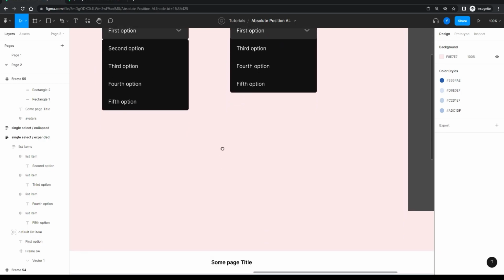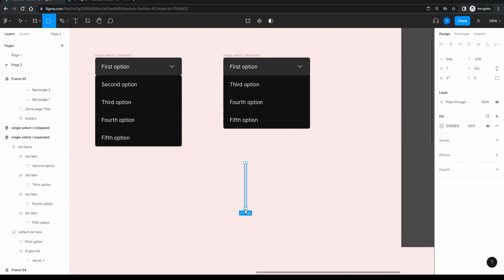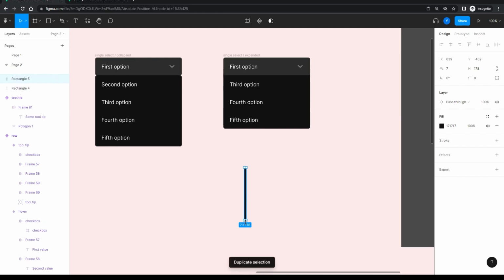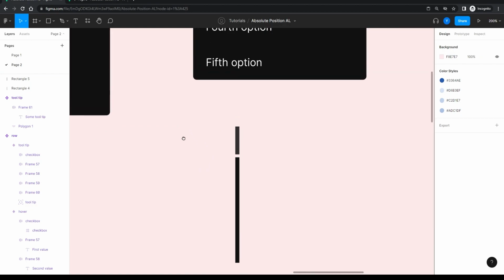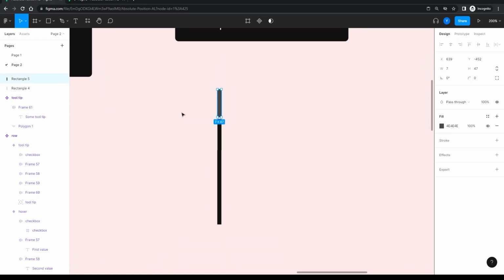Okay, let me explain it better, just to make sure that you guys know what's going on. So we had actually this one, you see this part, this auto layout, which holds the list items here, and above it we had this one. Okay, I don't see that much of a color difference. Let me make it a bit brighter. Yeah, so that is actually how we had them, something like that. Okay, if I'm looking at it from the side, I'm turning it to the side and looking at it like that.